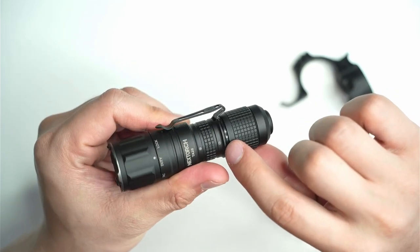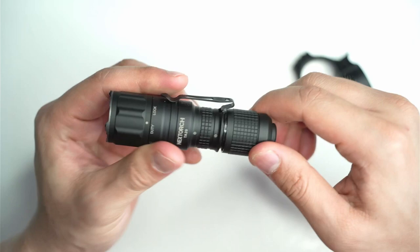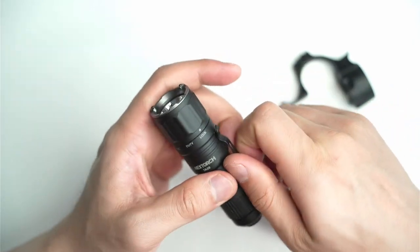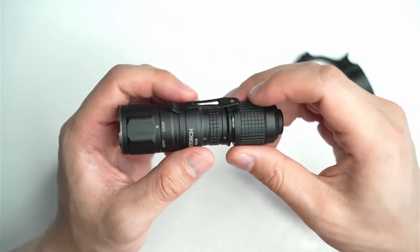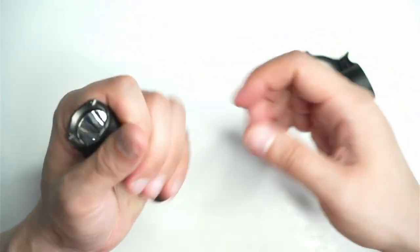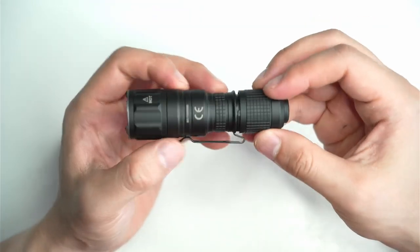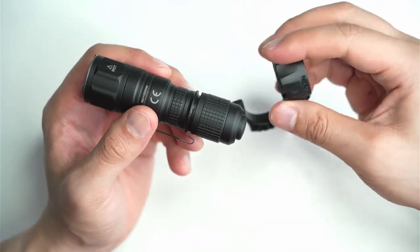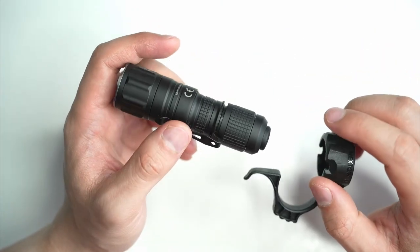I like that the little friction ring also attaches underneath the tail cap, so that provides a lot more extra security. So if it gets snagged or pulled, or if you pull it out or something like that, it won't come off the light itself. It actually feels a lot smaller without that ring on there. So yeah, I think that's more for tactical use, or if you're using it as a duty light, you want access to that light very quickly from your pocket.